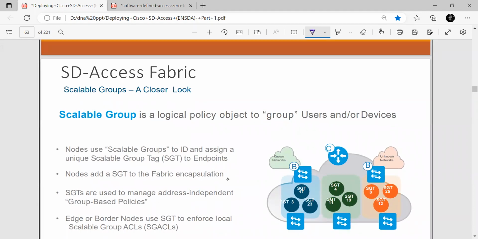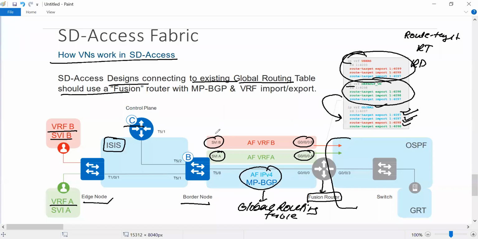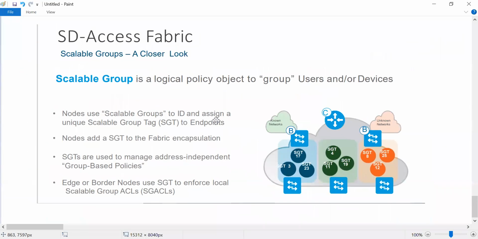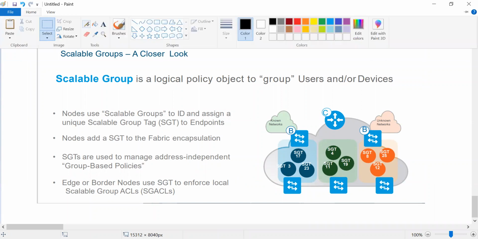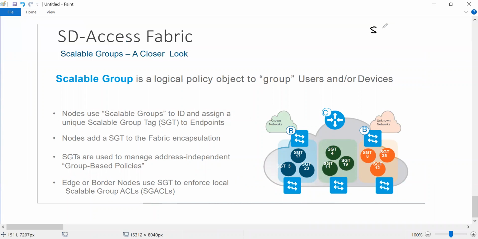Now scalable group. Remember SGT? In the last class, I told you that SGT stands for security group tag. But no, that's not true. Basically, it was scalable. The concept is the same. While we are using SGT in security, at that time we call it security group tag.